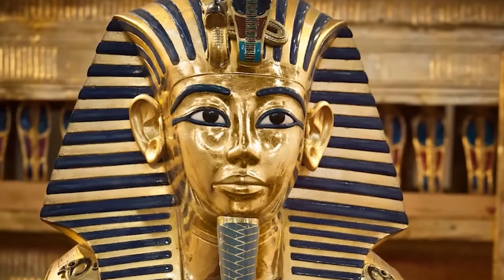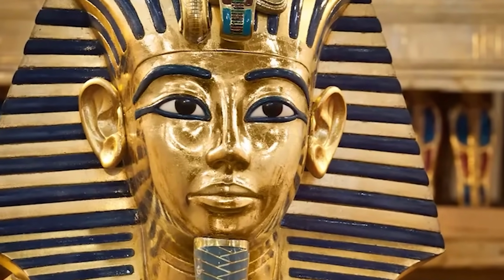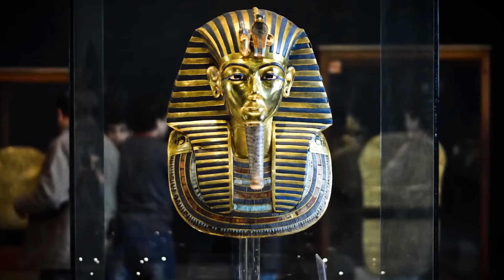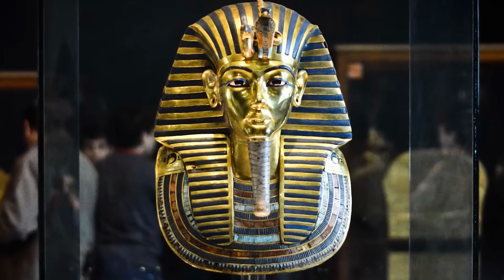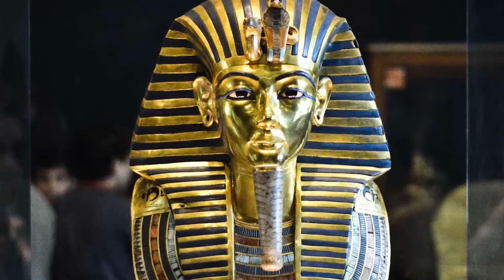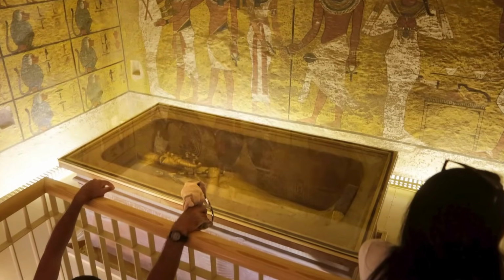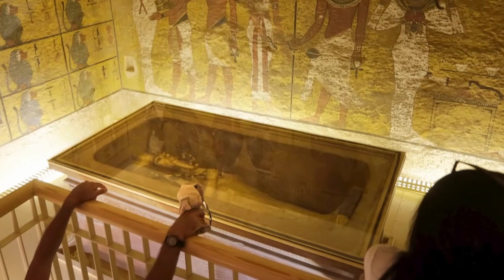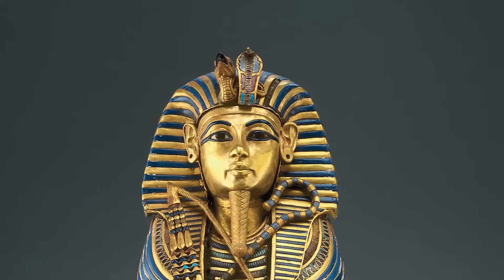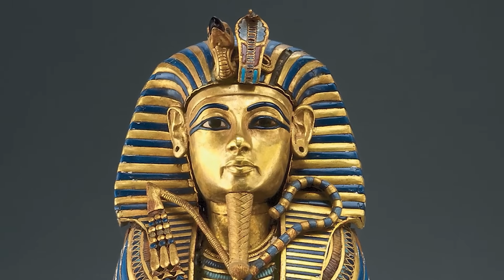Inside lay the mummy of the young king, adorned with a dazzling funerary mask of gold and lapis lazuli, considered one of the most beautiful artistic creations in the world. This mask alone weighs about 22.6 pounds of solid gold and is one of the most iconic symbols of ancient Egypt. Valuing the treasures of King Tut's tomb is an almost impossible task due to its historical, archaeological, and cultural importance. However, if we were to consider just the raw materials, the price of gold alone for the burial mask would today be around $600,000.